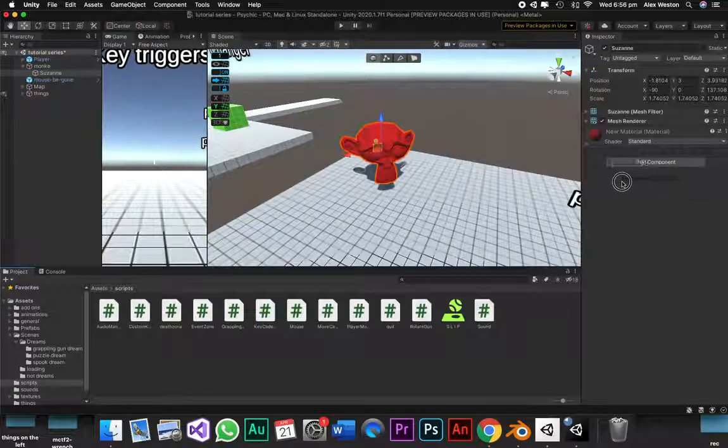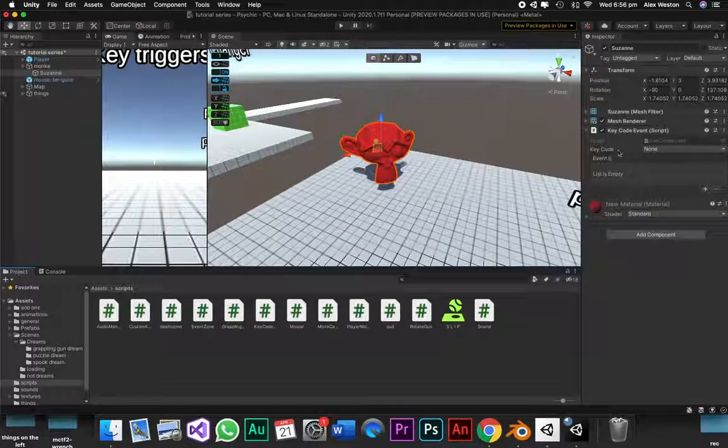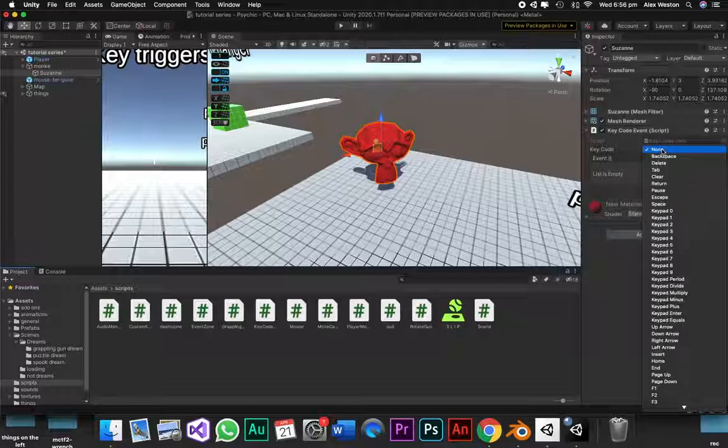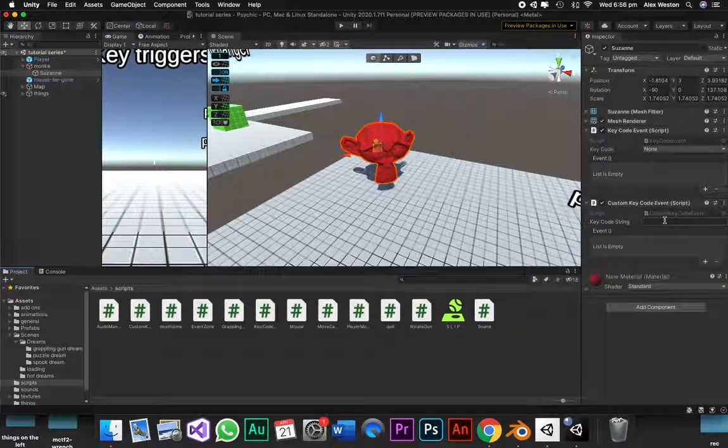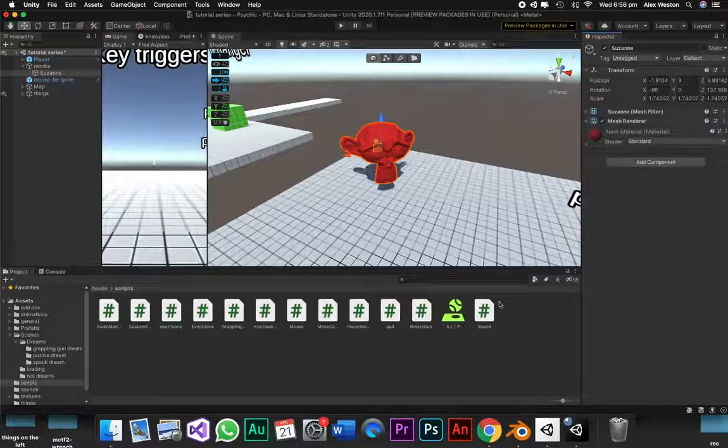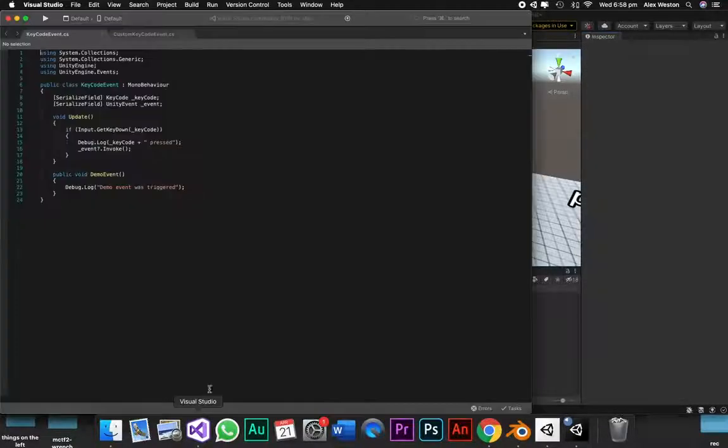How this works is that you drag the script onto your object, and in the drop-down there's a bunch of letters. This is where you put what actually happens when the selected letter is pressed. Now there is actually a variation of this script, where instead of a drop-down it has just a string where you put in a letter. This is case sensitive though. This version is just in case you have some Soldier Boy keyboard or something with weird keys. This is what the code looks like, by the way.